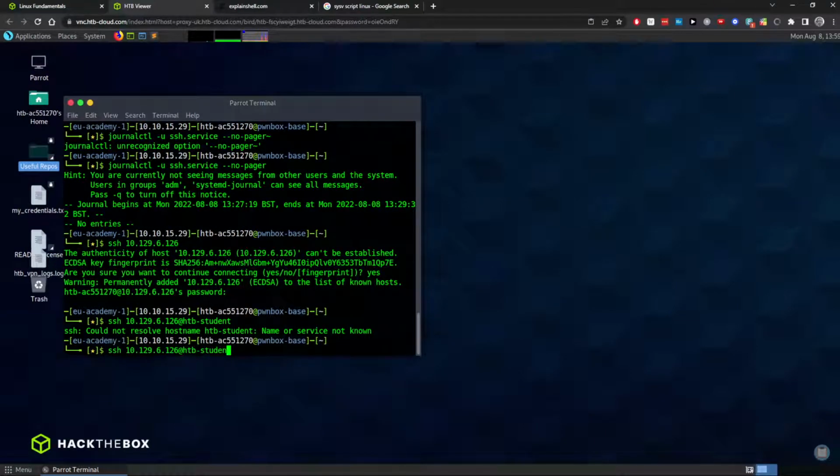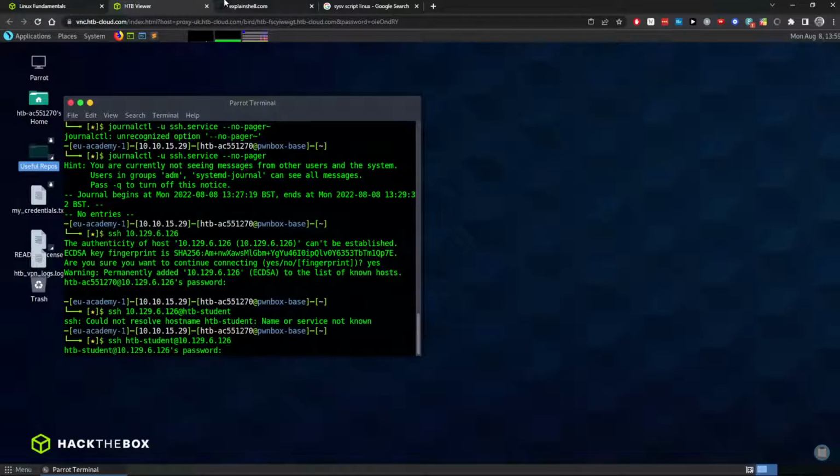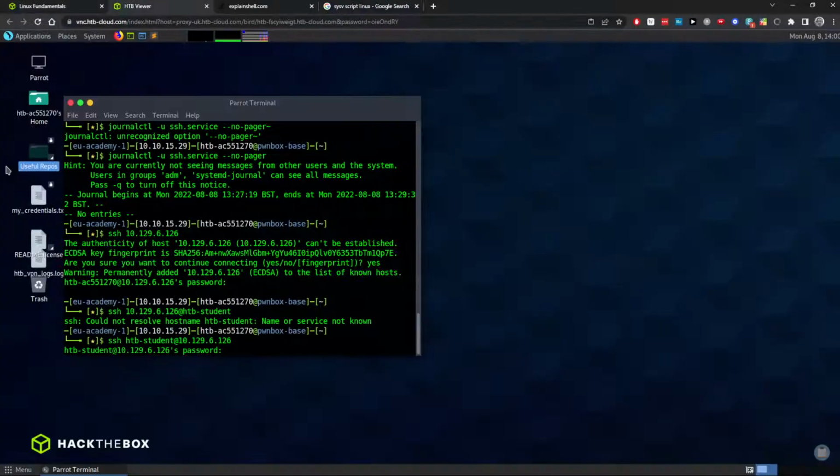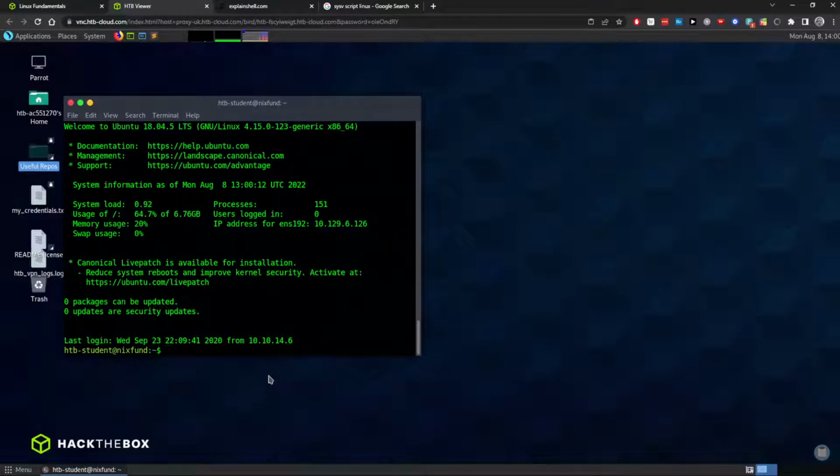Oh, dearie me. HackTheBox student at, and the password is that. Copy. Paste. Cool.